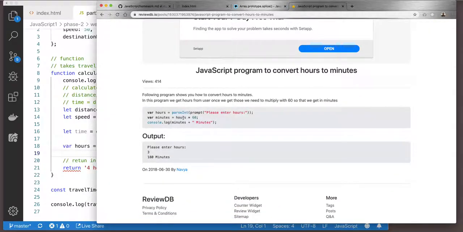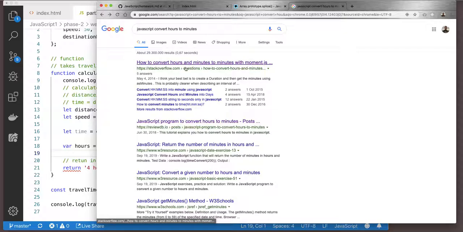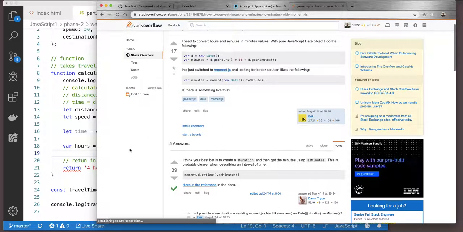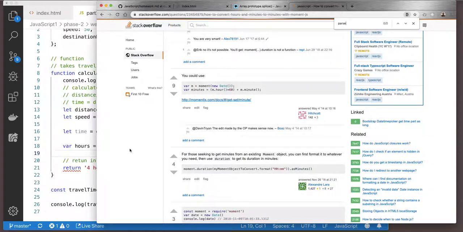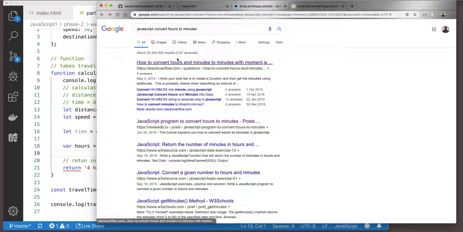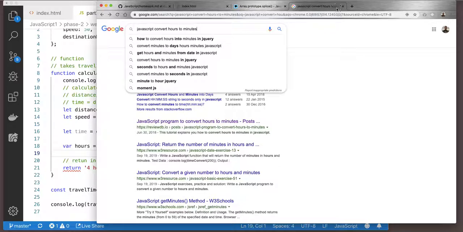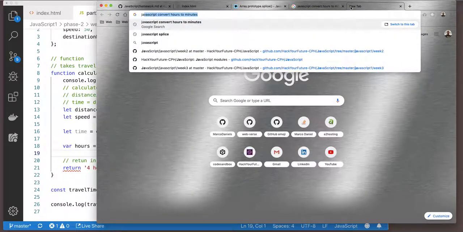And as Ricardo said, and actually in most of them they should mention this, Ricardo mentioned something called parse int, right? And that's what they show in a lot of the solutions.